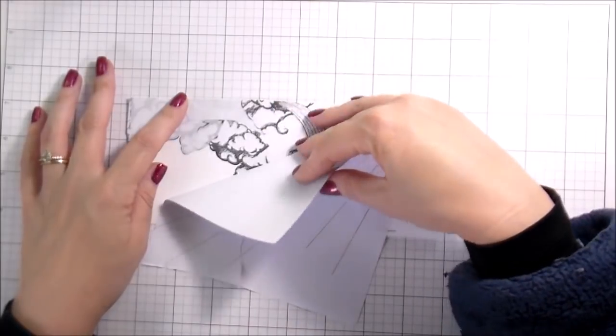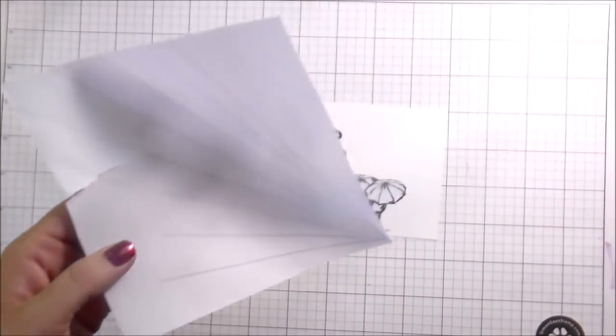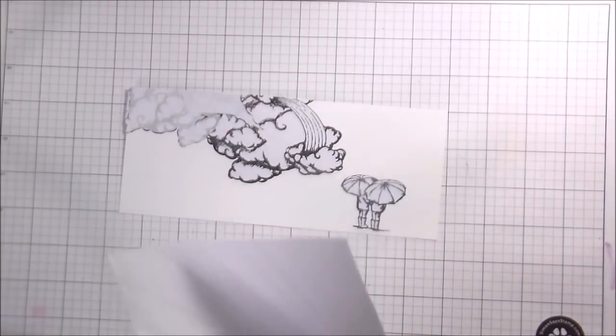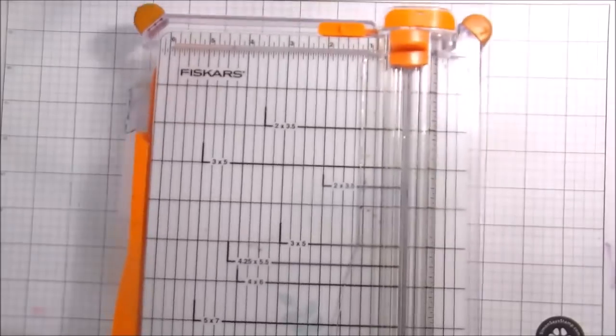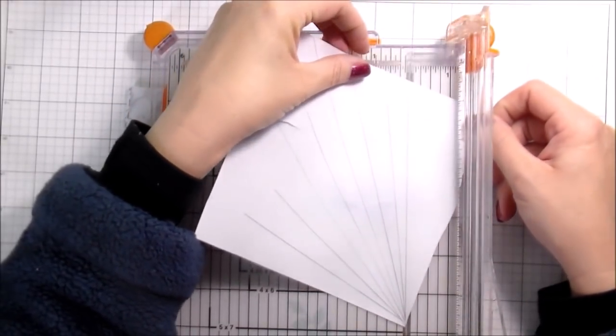It would probably be much faster. But if you don't have a stencil, like I don't have a stencil, this is the way you can do it. So once I have all of my lines drawn, I'm going to get out my little Fiskars trimmer here, and then I'm just going to cut them.